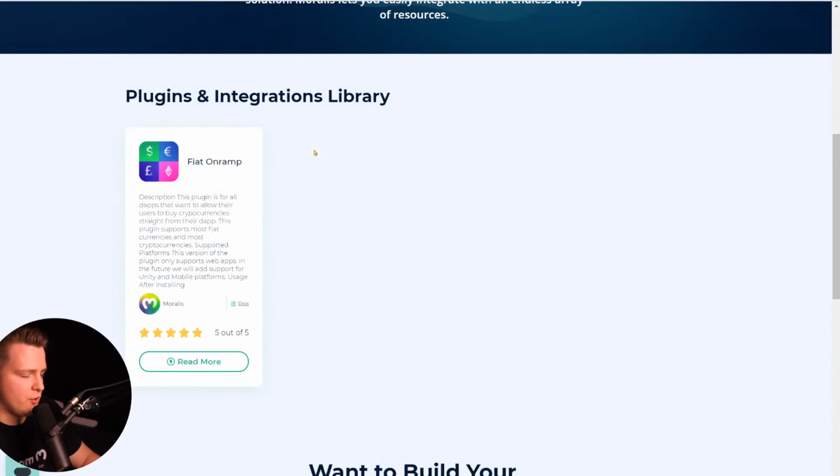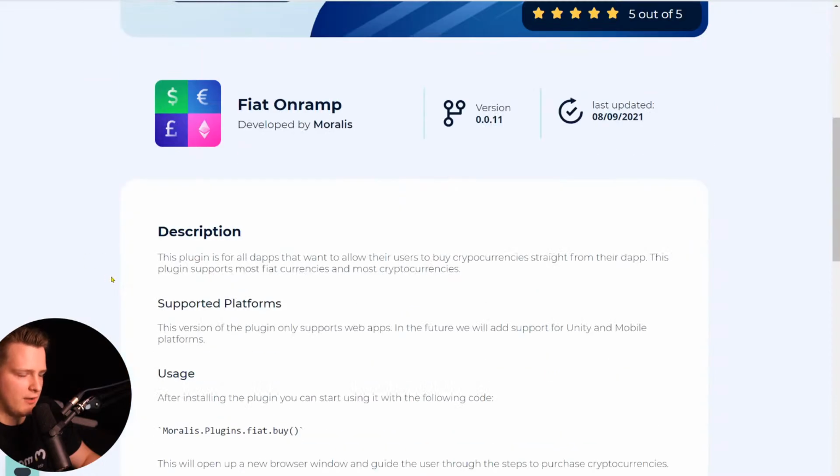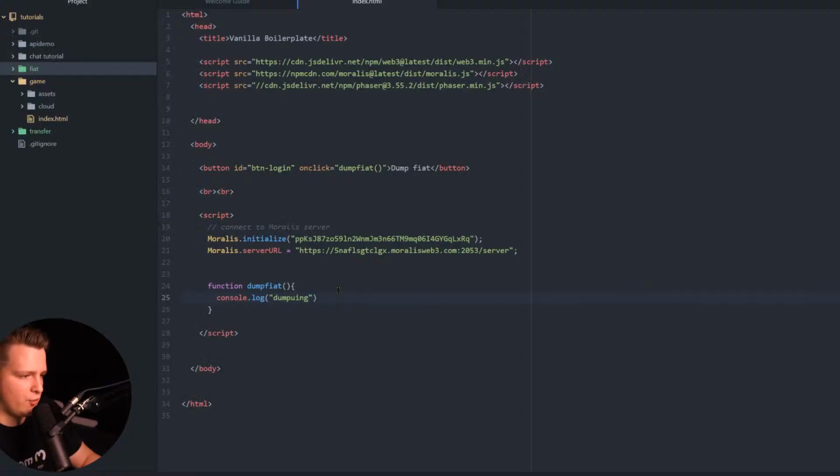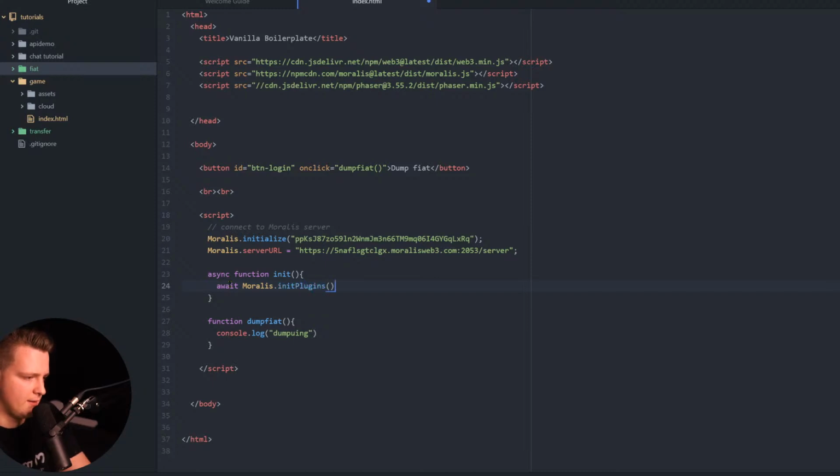Well, it's very easy. You go to the docs here on the store, and you see that the only thing you have to do is to write Moralis.Plugins.fiat.buy, and it will work. But in order for plugins to work, we have to initialize them. So when we load here, first I need to have an async function initialize. So I need to initialize my website by writing await Moralis.initPlugins. Let's see if that works.